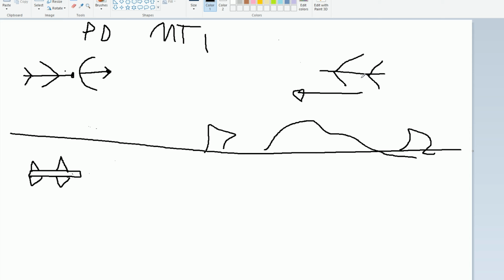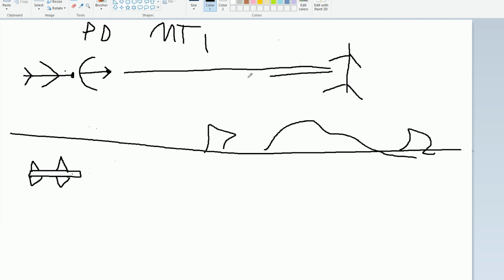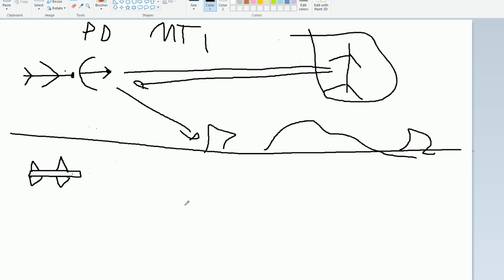What is the problem with this? If an aircraft is flying perpendicular to you, this is why notching is such a good tool against a pulse Doppler radar. The same Doppler effect on the bouncing radiation will happen on the aircraft and on the ground, which means it's the same Doppler effect, because your aircraft is at the same speed and is technically static to the radar, because the only speed it has is yours, okay? And with that, it's the same as looking at the ground. So it doesn't see the target. Even though it is seeing the target, it will filter it out because it thinks it is ground clutter.